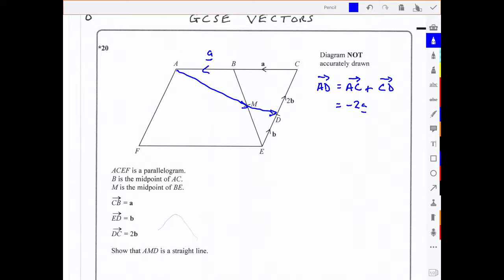So we can say AD is equal to AC plus CD. And reading straight from the diagram, AC is minus 2a and plus CD is minus 2b. Now if I'm going to show that one vector is a multiple of another, it'll help me here if I take out the factor minus 2. And the expression in the bracket will be a plus b. Let's just check that. Minus 2 times a gives the minus 2a, and minus 2 times plus b gives the minus 2b. So that is a true representation of the vector AD.